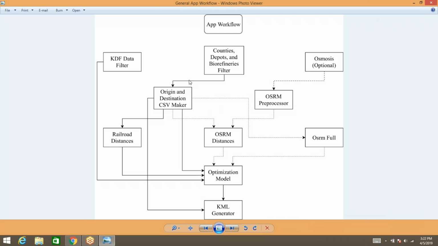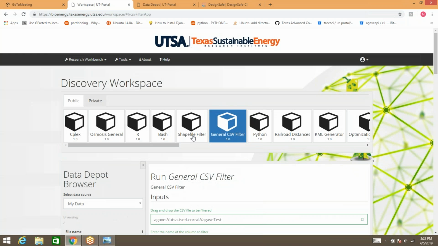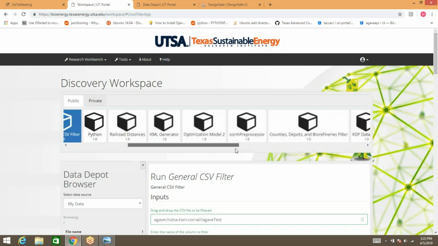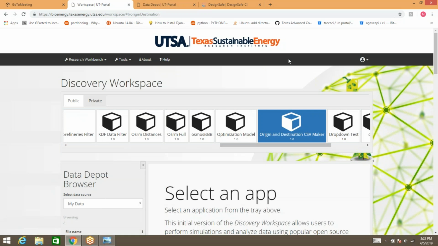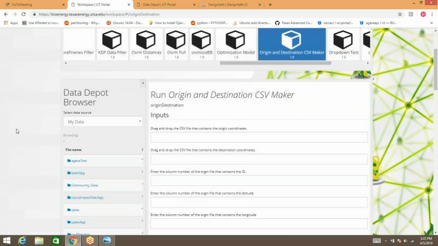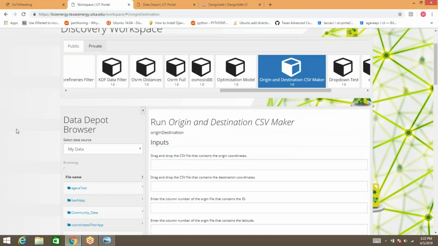Then next we have what I call the origin and destination CSV maker. So that is right here. For each arc in your logistics model, you have an origin and a destination coordinate.